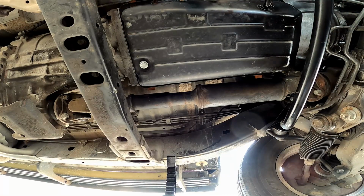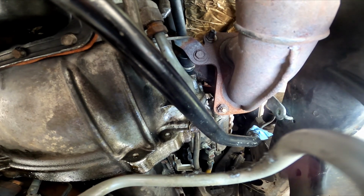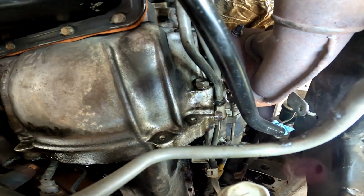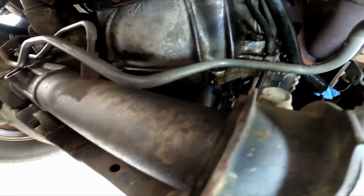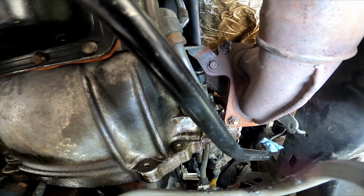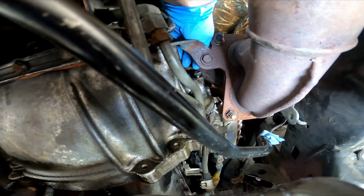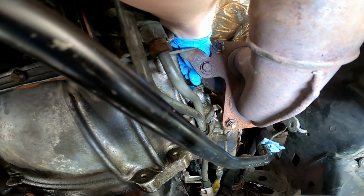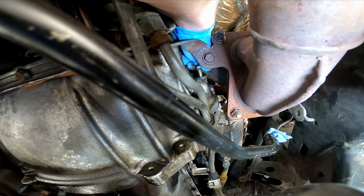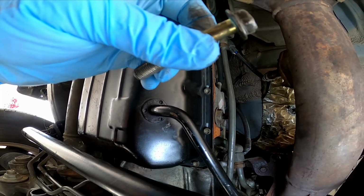Now that it's cracked loose, we can switch over to a ratchet. All right, with our swivel on here. Once you break it loose, it's not very tight. And you can mostly do it by hand with your extension. Get that out of the way. Get the hand up in there. I'm going to take out the top one first because the bottom one's easier to get to. That's the bolt. That was not coming out without that swivel bit.